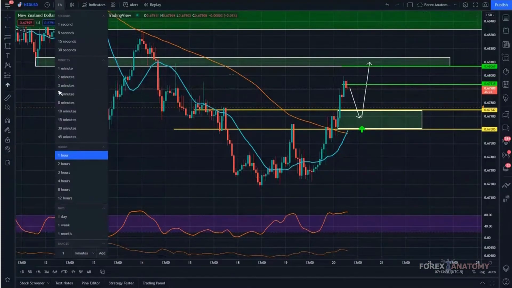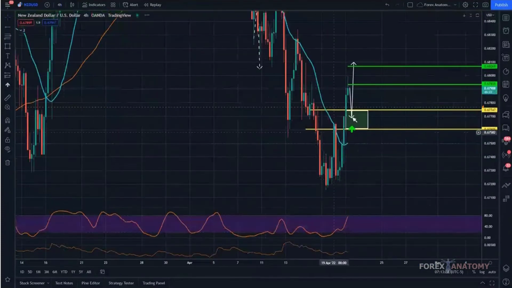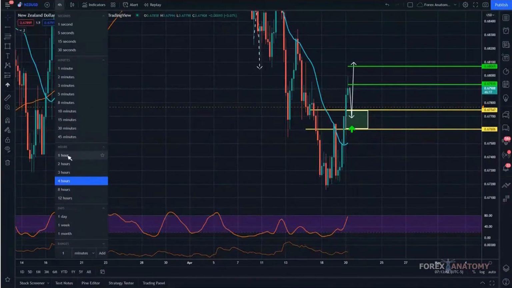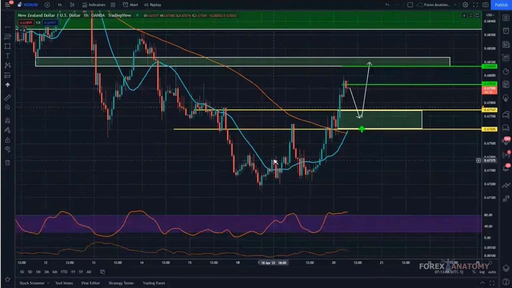But yeah, I believe this is in the same zone, the same area right here where this neckline is. So then we're pretty good in either case. We'll be waiting for price to retrace down to that zone, and hopefully we get that. If not, then it's okay. We're not going to be able to get involved in every trade because sometimes price doesn't pull back deep enough to give us the opportunity to involve ourselves in the trade. So if that happens, then just move on. Don't get frustrated. That's a part of trading.